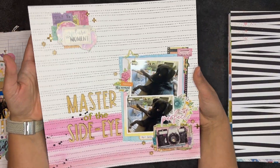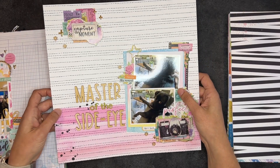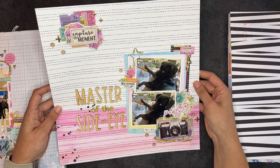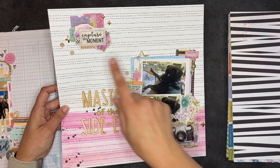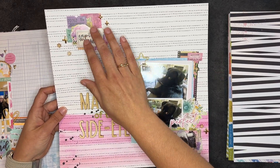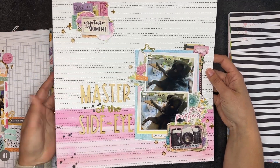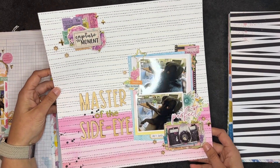This one's a funny one — also from that same Hip Kit. My dog is the master of the side eye. This is our young dog named Willow and I just loved these photos. I felt like they worked really well here and I like this cluster I built up top. I love the long title — I love a long title period, you'll come to see. It's just nice and pretty.